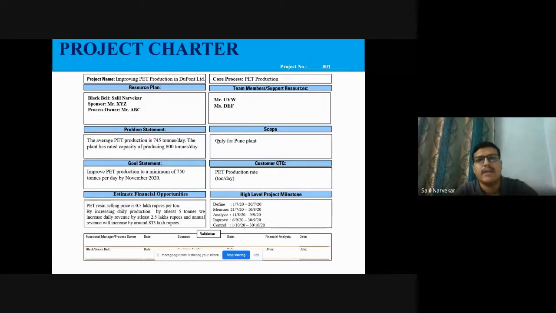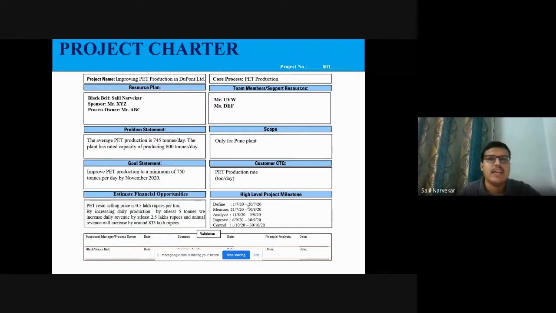The importance of scope arises because, based on the current scope, you will talk about the timeline of the project. If sometime later the scope increases, there's some addition in the scope, and something else needs to be considered too, then the scope of the project will get increased and the timeline will get impacted. So that's why at the start itself we try to put all of the things in, and so the project charter is considered one of the most important documents in the define phase.